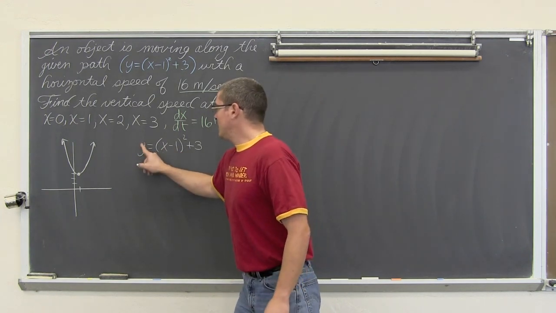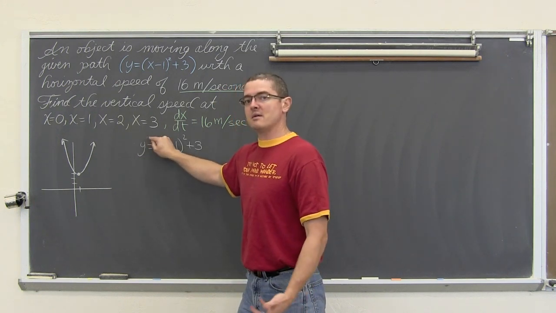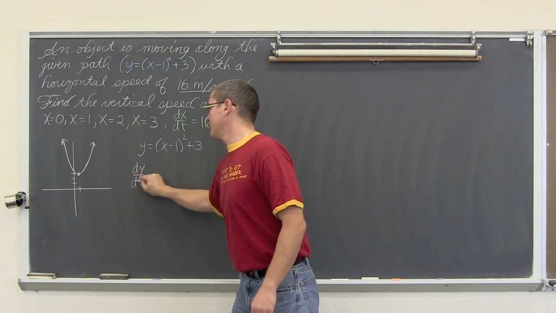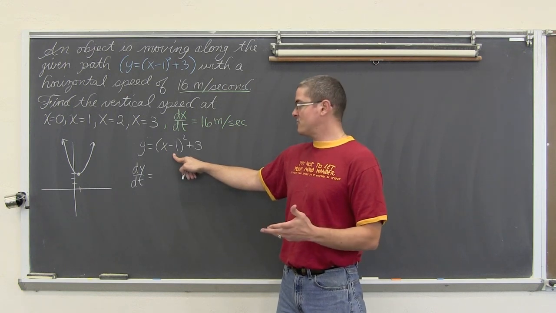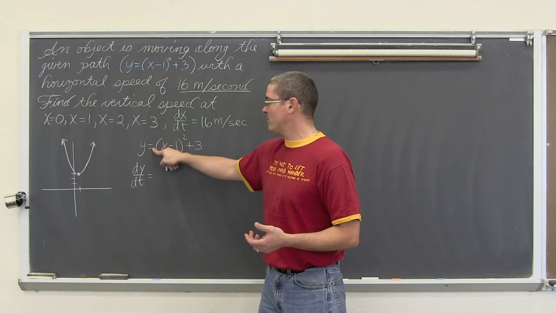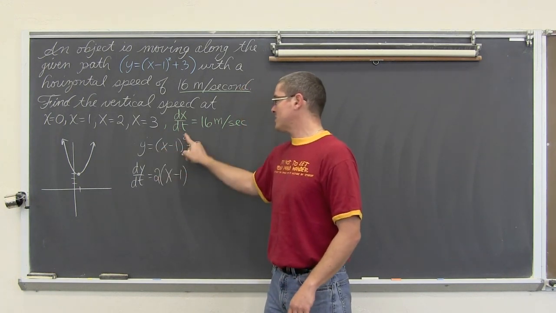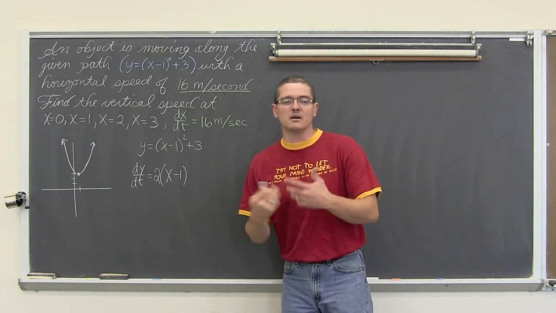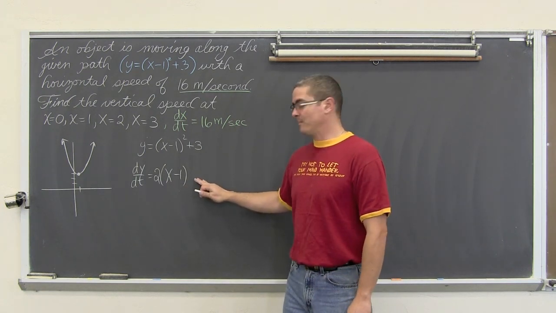So this is going to be the chain rule. We're going to take the power of 1, drop it down up front. This comes to be 0, so this really is just going to be dy over dt equals, now here we can see more like a natural idea of chain rule. It's an inside function and a power of 2. So it's going to be 2 brought down up front, the general power rule, 2 times (x minus 1). This power is going to be reduced to a value of 1, which we don't need to write. And then we have to find the derivative of the inside function.